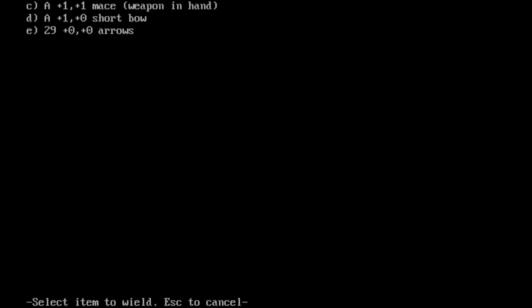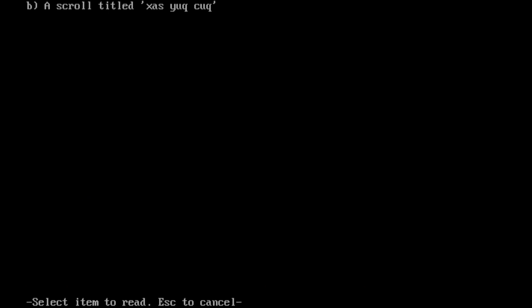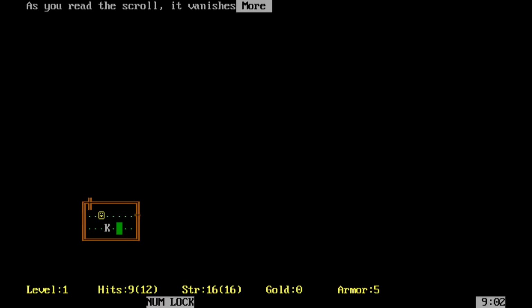Oops. Got to remember the keys. Okay, we moved and the kestrel is coming after us, so you just hit your arrow key in the direction of your enemy and that will swing your mace. Hopefully we won't die right away. Okay, we defeated the kestrel and apparently picked up the scroll, so let's read that scroll entitled Quasyukuk, or however you want to say it. Sounds kind of like Klingon. Shot in the dark. This could be good or bad for us. Let's go with it. Read the scroll and it vanishes.